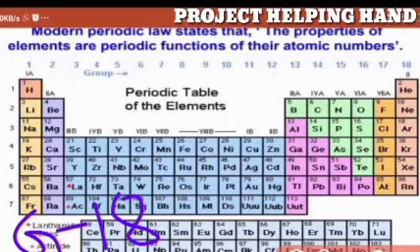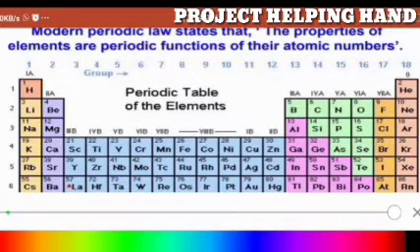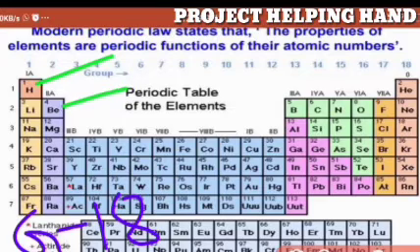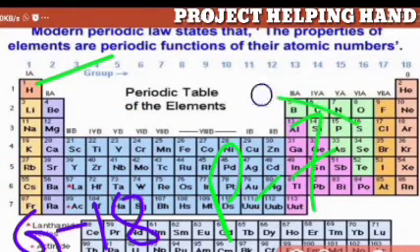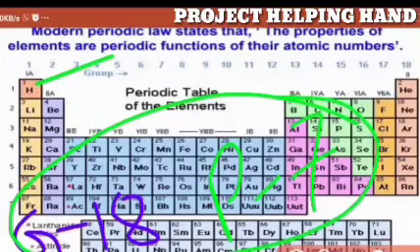And also, we are going to count the number of periods. We have 1, 2, 3, 4, 5, 6, 7. And that means how many periods do we have? We have 7 periods. That means in the modern periodic table, we have 18 groups and 7 periods. In Mendeleev's, how much do we have? We have very few. Just look back, you will see it.